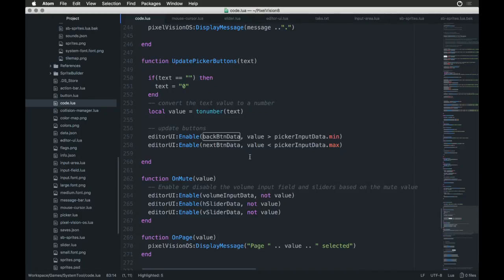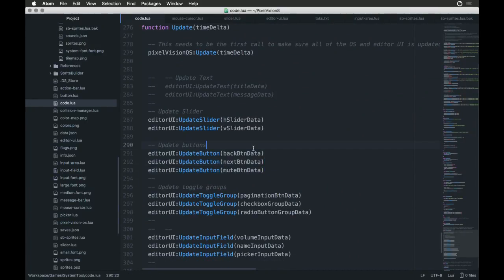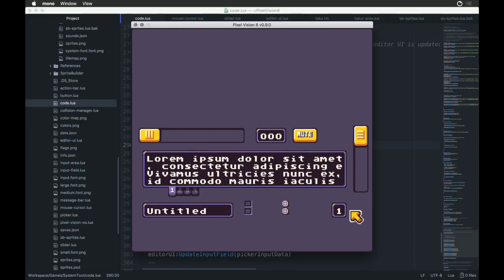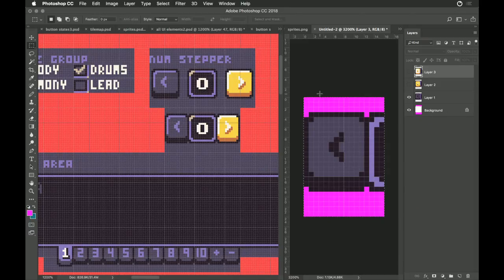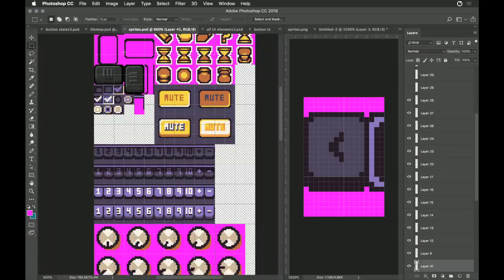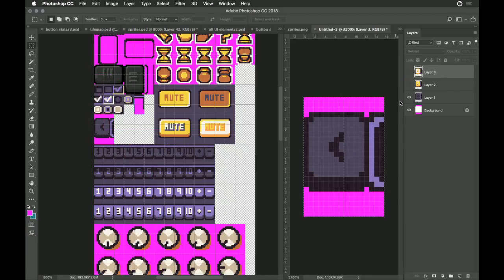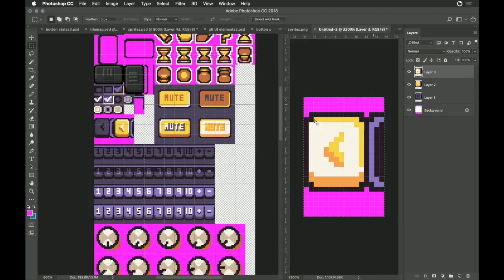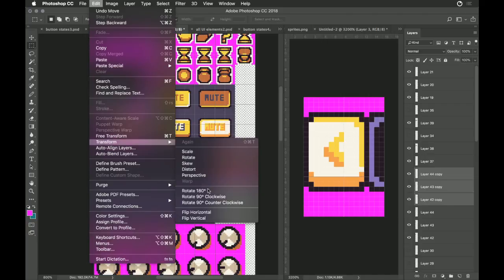And let's just make sure that we're updating. So we just need to update them on every frame so that they get the right mouse input. But other than that, interesting. Oh, right. We need to add them into the sprites and rebuild the sprite thing. I need to get the sprite builder to be able to see that things are flipped, which would cut down on even more. Image, edit, transform, flip horizontally.